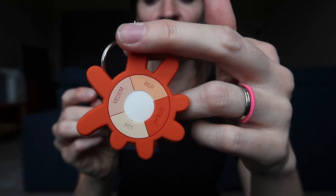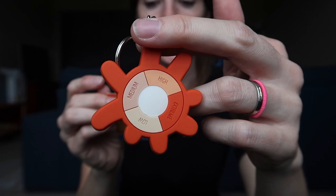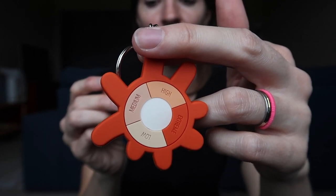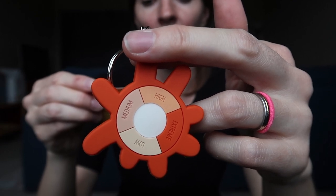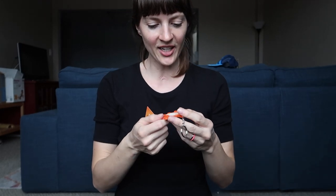It says hold the keychain face up with the white detector circle in direct sunlight for 10 seconds. Compare the color change in the detector circle to the outer color scale to find the level of sun intensity. Use it over and over and keep it with you wherever you go outside. This is so neat! It tells you how strong the sun is — when it's really strong, you should be inside; when it's medium strong, you should be covered up; and when it's not so strong, you can get your vitamin D!